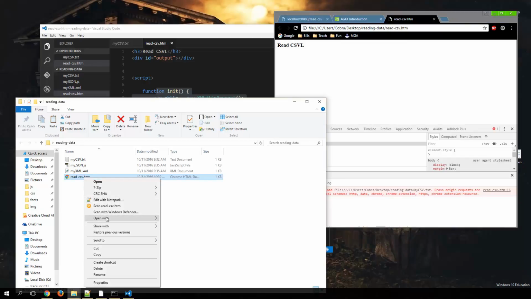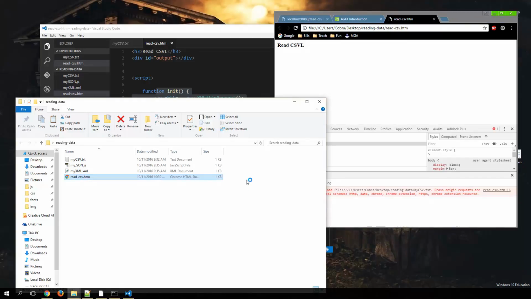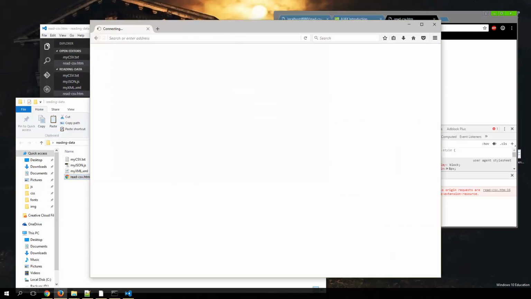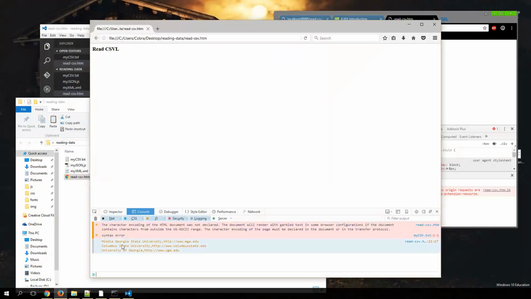I think it would work if we did this in Firefox. Pretty sure. We will see. Inspect and look at the console. We can see a couple lines of text there. It's throwing a syntax error on line 1 of the text file. That's weird.